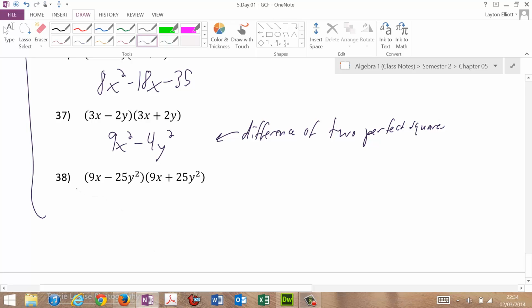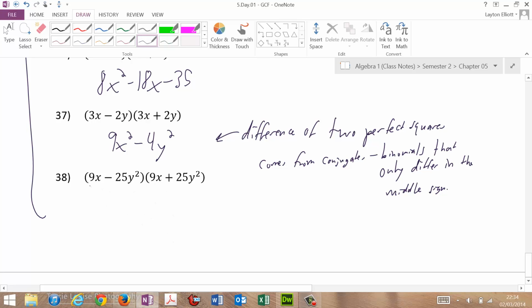That's what we look like in number 38 too. In fact, it's a difference of two perfect squares, and it comes from conjugates. Well, what are conjugates? Conjugates are binomials. Well, what are binomials? Binomials are polynomials with two terms. Conjugates are binomials that only differ in the middle sign. And that's going to be an important one for you to know. Only differ in the middle sign.